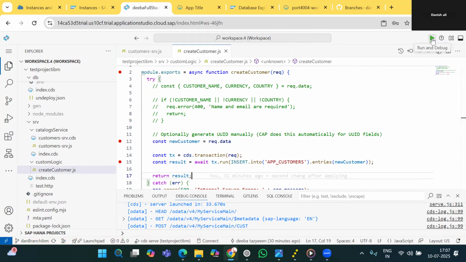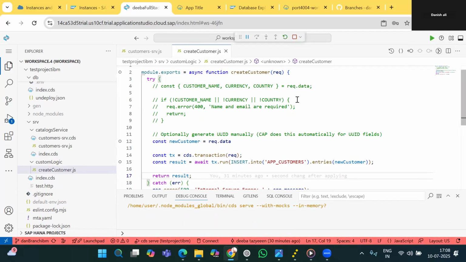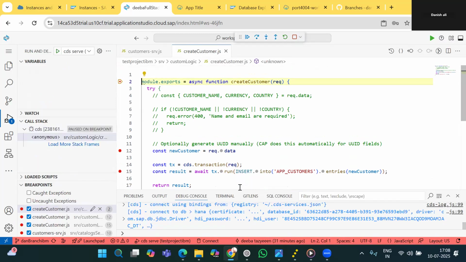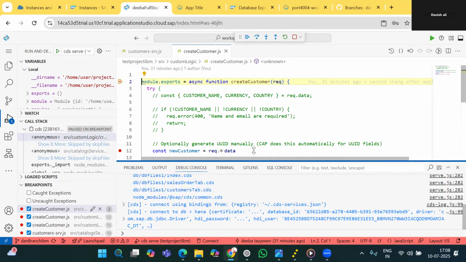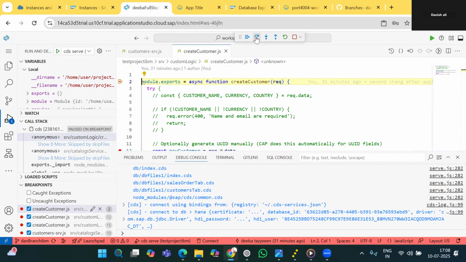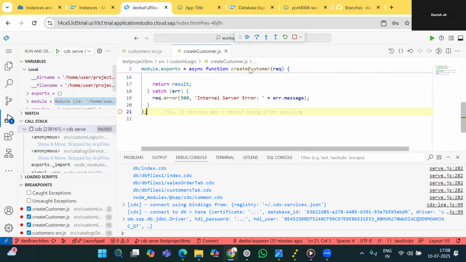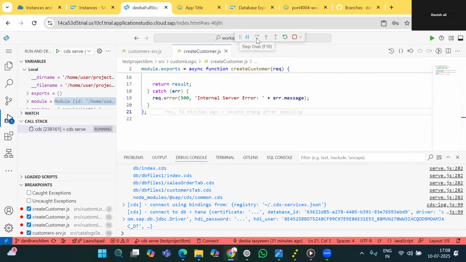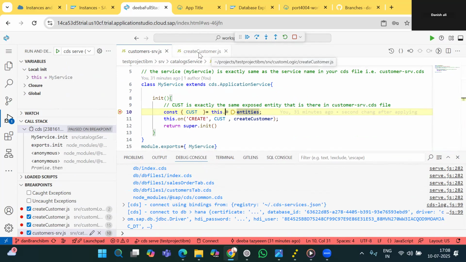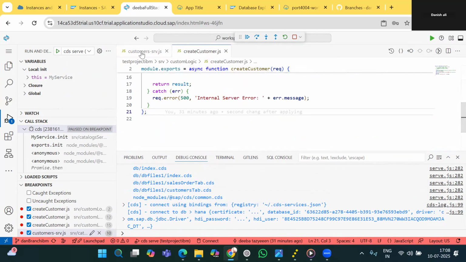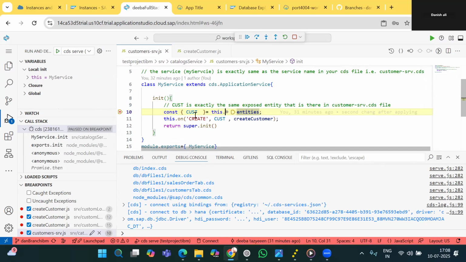Now, what if you hit the play button? The moment you hit the play button, this is how you debug the code. It will just run, and see, it first hits the module.exports, and if you go ahead, you can just take a look also over here. Go ahead, and you see it went to the last. And after that, it came to the init function that's there.